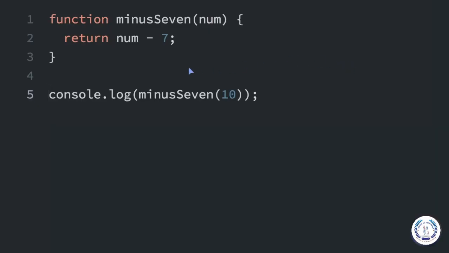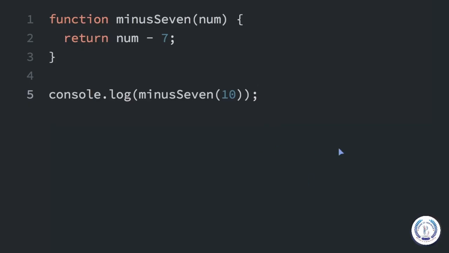You can return a value from a function with this return statement. So we have this function here, and we are passing a number into it, the num, and then it's going to return whatever's after the return keyword, in this case, num minus 7. So here, we're going to console.log the function, and the result is 10 minus 7, which is 3. If we look in the console, yep, it logs the number 3 because the function returns 3.